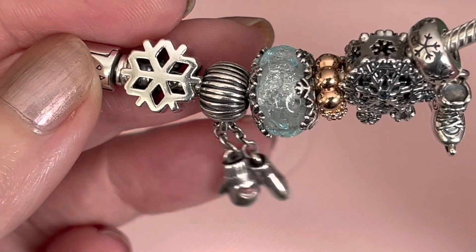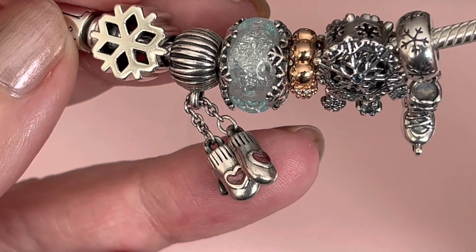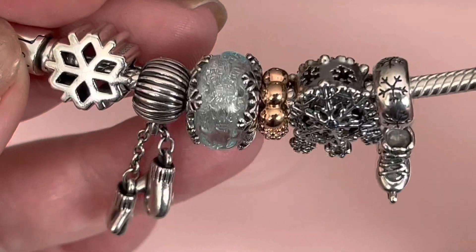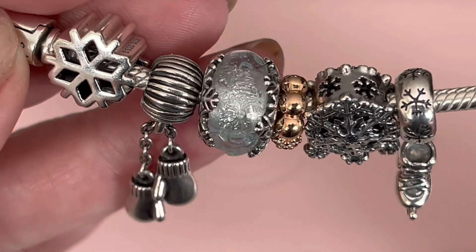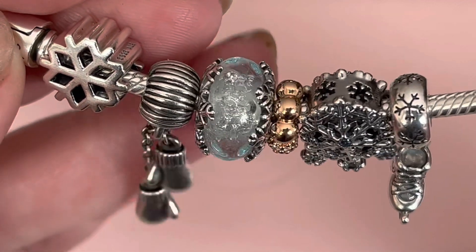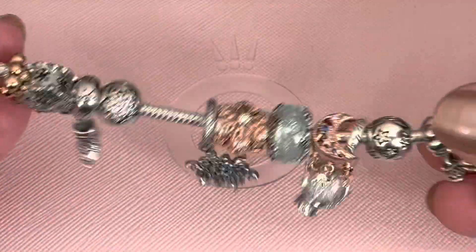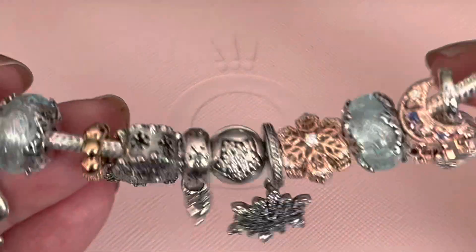The mittens have a little pink heart in the center and the chain just kind of runs through so that it has a lot of movement to it. And then we come to the first Murano — these are the new winter blue snowflake Muranos, just a gorgeous Murano, highly recommend them. They are a really nice icy shade. A little touch of Pandora Rose — I needed to balance the Pandora Rose in the center of the bracelet by adding a little bit on the other sides.